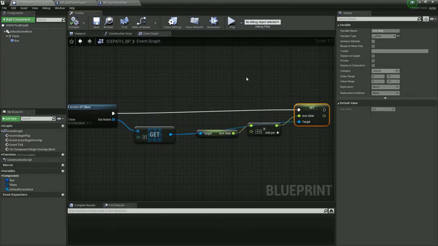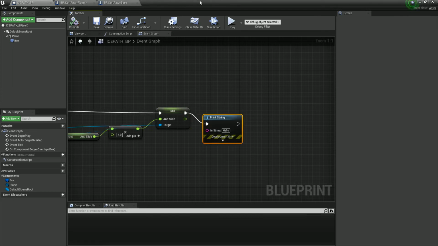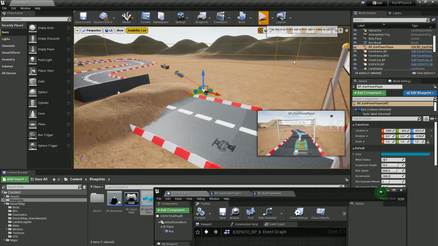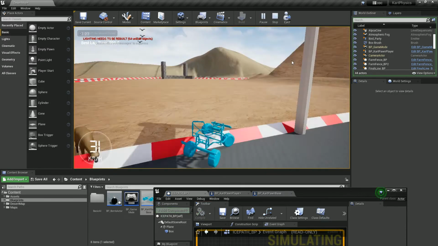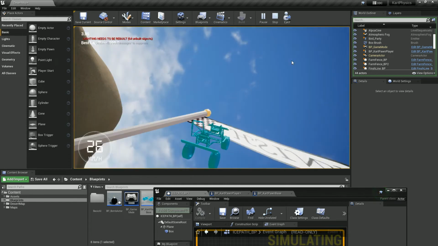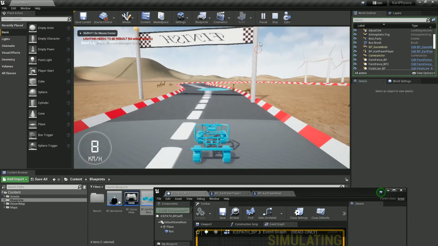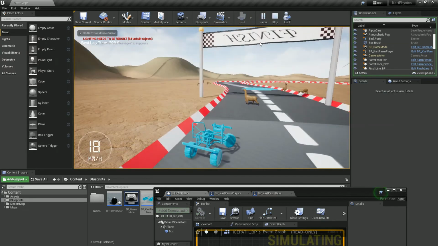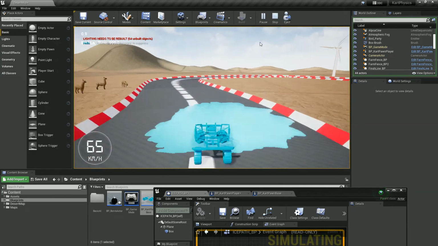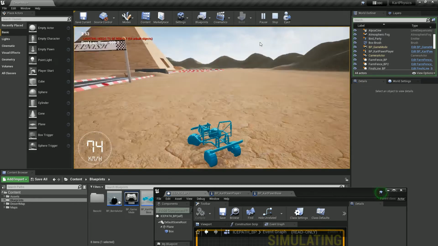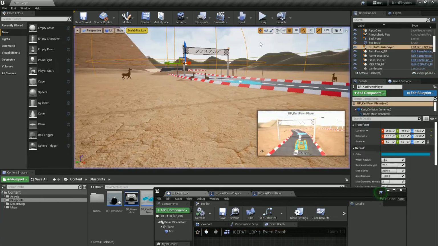So, you know what, let's just do a print string just to make sure we know it works. Okay, so now if we press play, this is my turning circle. If we didn't collide with the thing, we'll have a look at turning that off soon. So that's my turning circle, nice and wide, reasonable. Let's go through here, we see the hello, and now the turning circle is wider, but does it feel noticeably different?